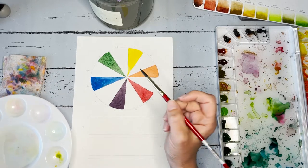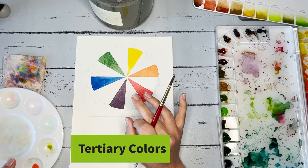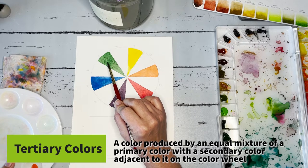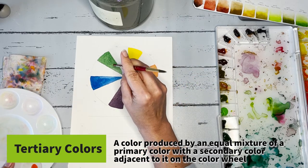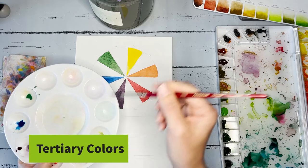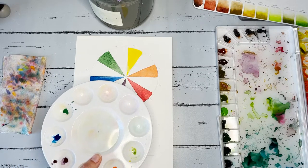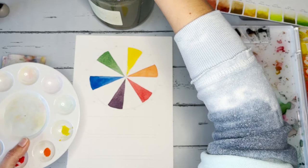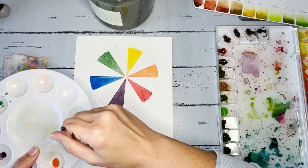Okay, so I said I'd come back to this yellow because I've mixed green in it. So now we'll do our tertiary colors. And tertiary colors are produced when you mix a primary color with a secondary color. And when you say the name of that color, you typically say the primary color first and then the secondary color. So if I mix yellow and green, which I've pretty much done right here in my palette already, I need to pick up some more yellow there. Yellow and green will be called yellow green. It makes a yellow green. And that's it, but I want to bring in a little more of that green. There. So we have this yellow green.